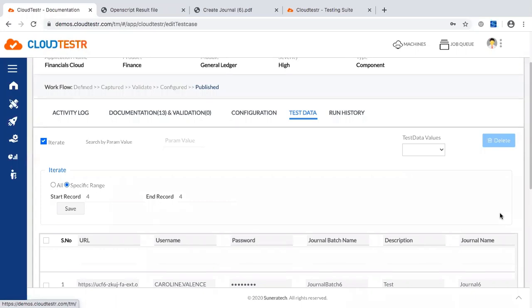But if the maintenance takes a lot more time than you actually have when a release is happening, then more or less you will end up doing things manually. And after 2 releases, whatever work you've put in, whatever money you've put in, everything is going to be wasted because your scripts are so out of date that it'll be almost like a new project for you, right? So maintenance within a stipulated time when you do releases is important.